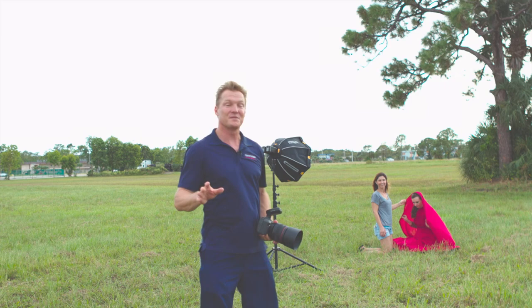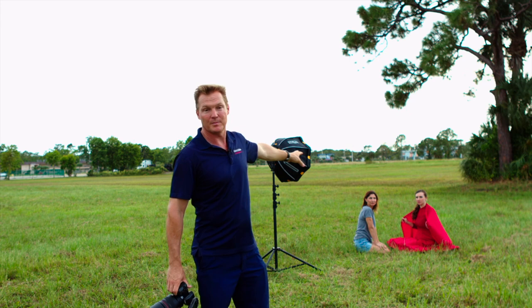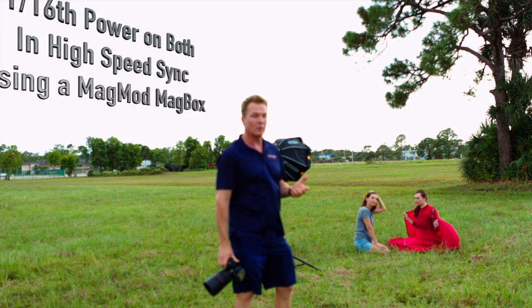Okay, so we're out on this field on location right now, and we are photographing into the sun. My model's on the ground here. She's being backlit by the sun, and we're going to be firing these two 80-200s from Godox at 400 watt seconds of power right on the model. This will offset the backlighting of the sun.